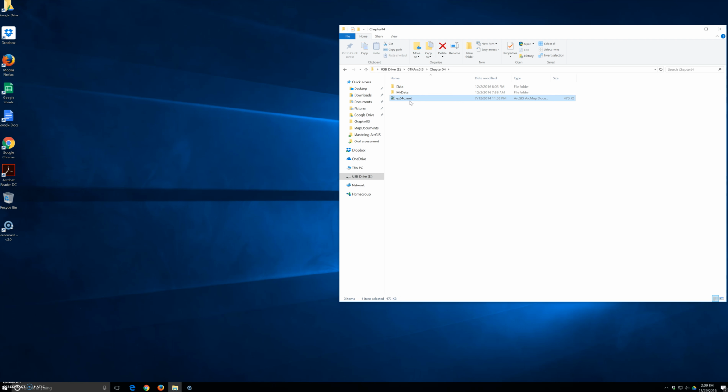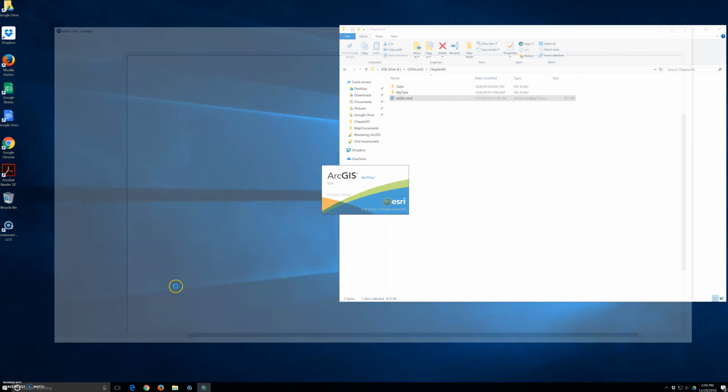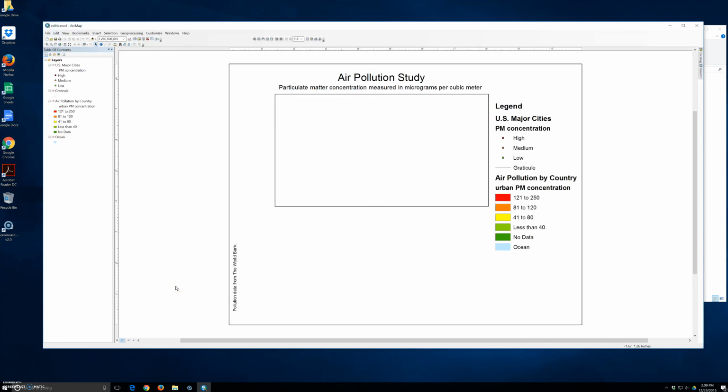As we mentioned earlier, I did it for exercise 4C. Let's open it up and we are going to work with map layers. So now we open it up and we can see the air pollution study. There are 7 things to note about this map document. But most of pressing importance are the red exclamation points. We can see it's very tiny here.